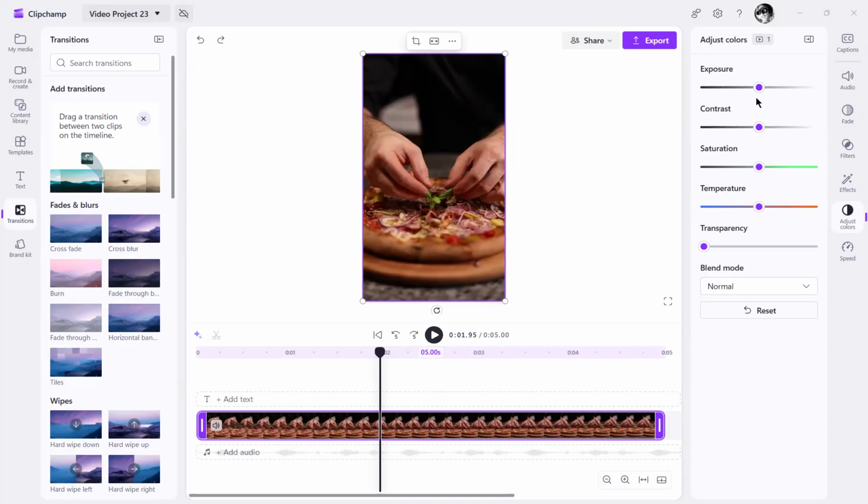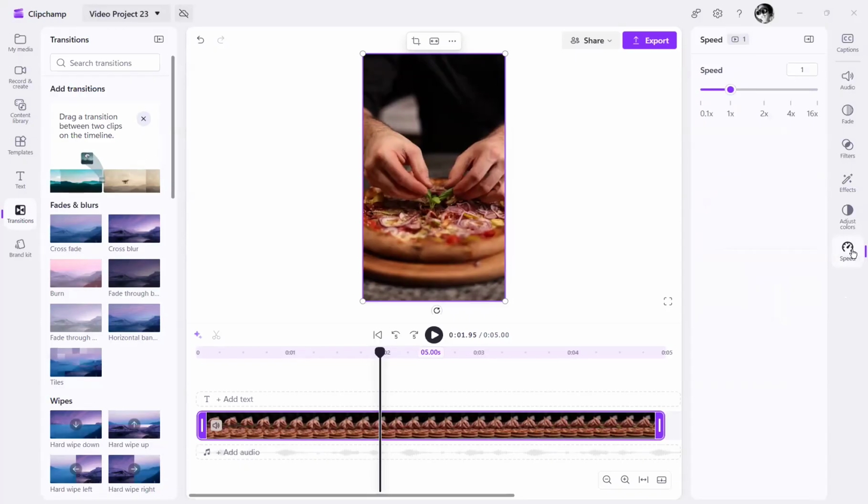So anyway, you could play around with exposure, contrast, saturation, temperature. One thing that is missing that other programs have is white balance. Some programs have a little eyedropper that you move over to the place that you want to use as your neutral gray for white balance. The closest that this program has is temperature. So you could move your temperature around, which may somehow adjust the white balance. Okay, so that's adjust colors.